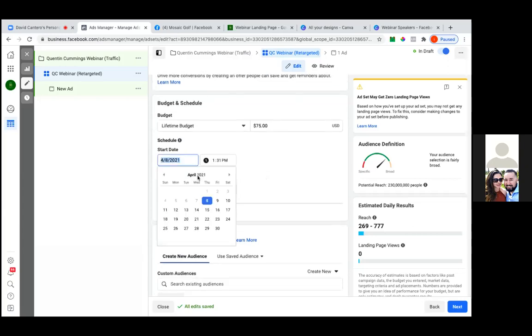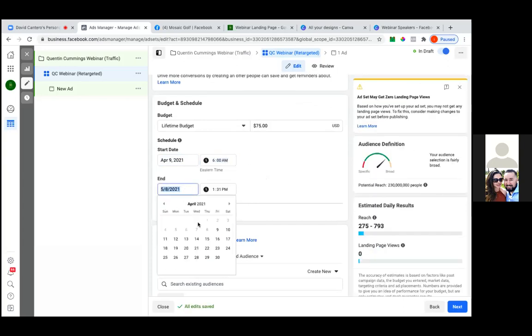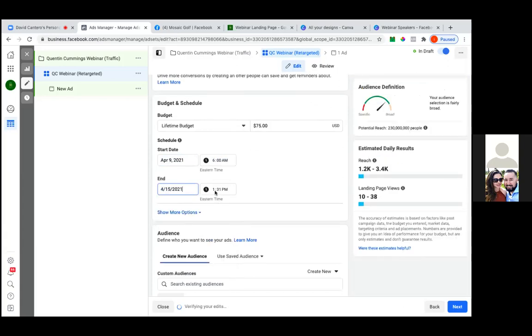Let's see if they even spend it. But yeah, for sure. Set the date, the 9th, 6 a.m. And then yeah, stretch it out 7 days. So let's see if they even spend that full $75. They probably won't, because that's over $10 a day. That's like $11-$12 a day. So we'll find out if they even spend it all. Okay, cool. Now, webinar is April 15th at 4 p.m. Okay, perfect. Should I run right up to 3 p.m.? Actually, I would go straight up to 4. Like straight up to 4. Perfect. It'll stop right at 4.